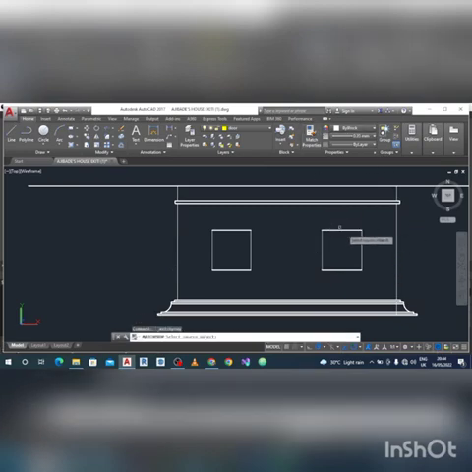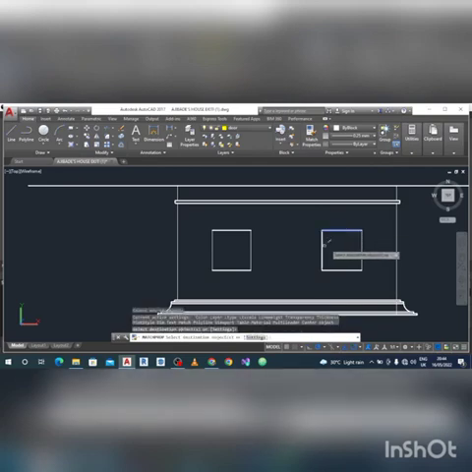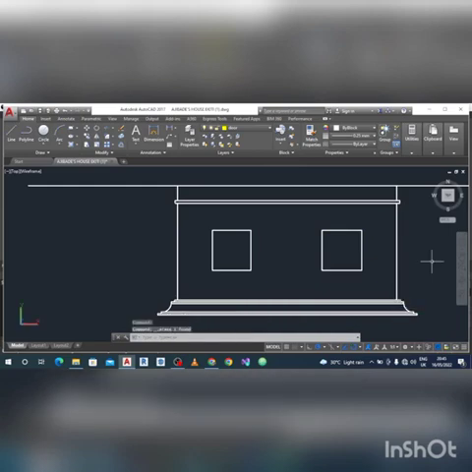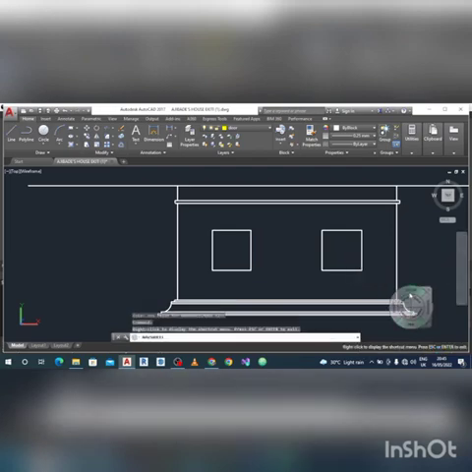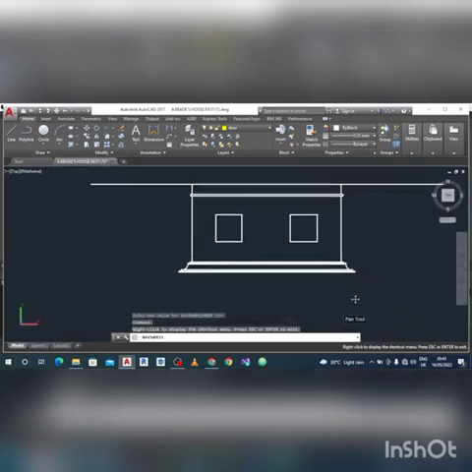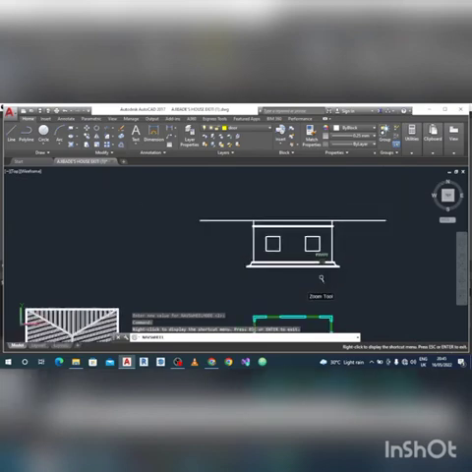Then match properties, highlighting this. That's for those of you that did not set the line thickness from base, but if you did, you do not need to go through all this. So just highlight the line thickness, and yeah, there we go. So this is also going to be deleted. So once we're done, we need to zoom in. I think we're done with the rear view. So see how smooth and fast that went.